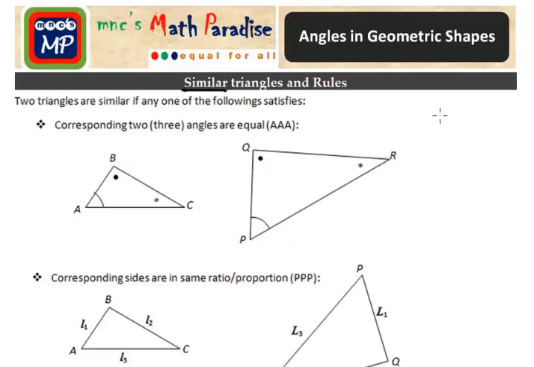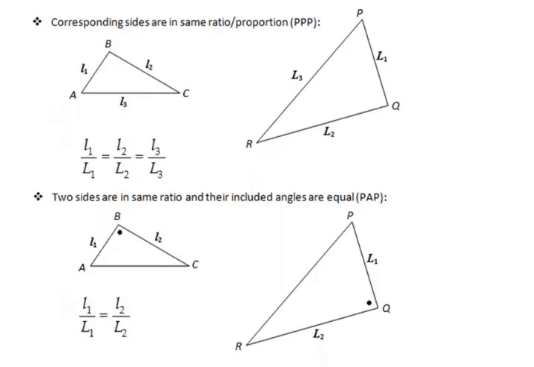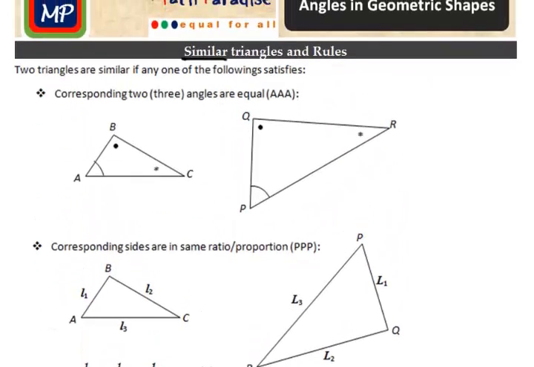That is, if we expand a triangle or shrink a triangle, the triangles do not remain congruent, that is identical, but they remain similar. So two triangles are similar if they satisfy one of the following 3 conditions. Let us see what the conditions are.